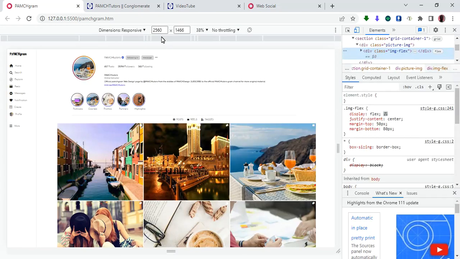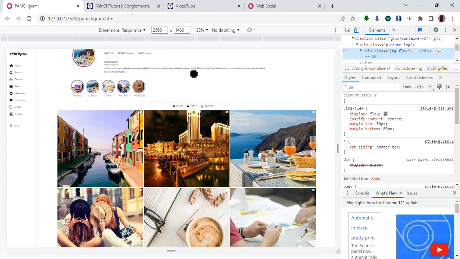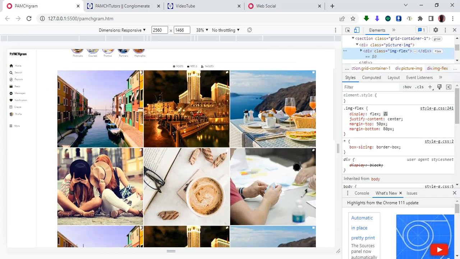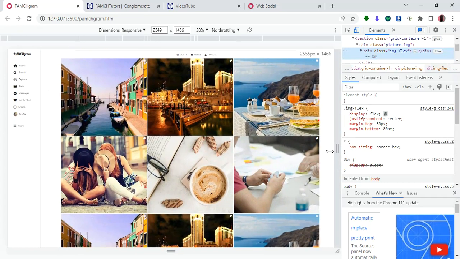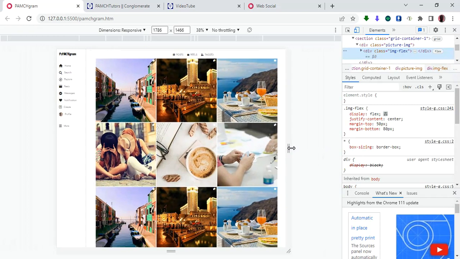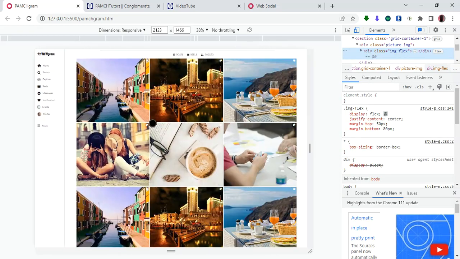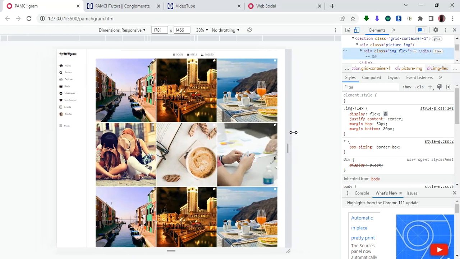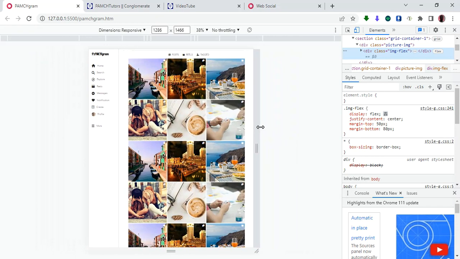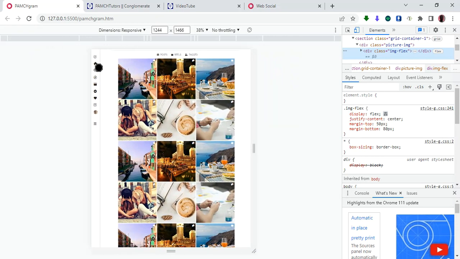And let's watch this. This is at 4K screen size. You'll notice that these images are going to stay at 3 each at every screen size. Look at this, I'm going down. Can you see how they are staying? Now watch this navigation right here. Can you see this part here? Now watch it. If I scroll, boom, it becomes like this.